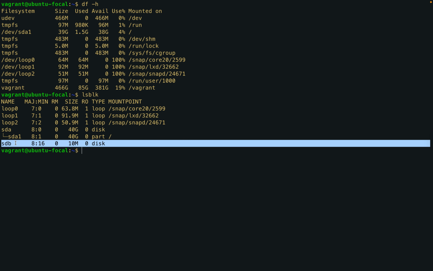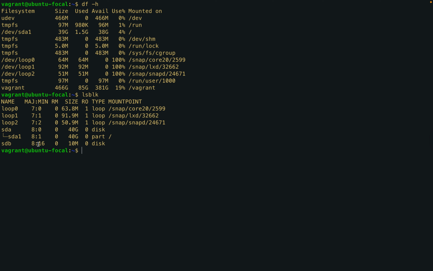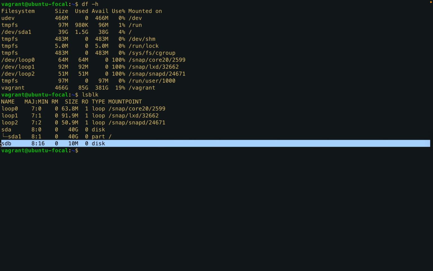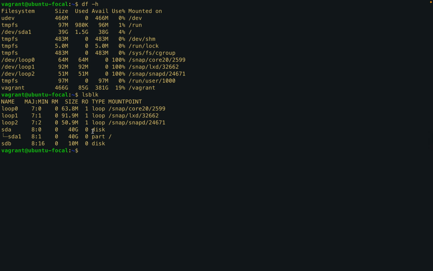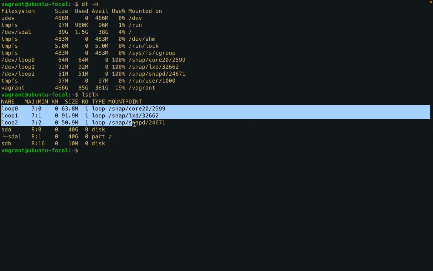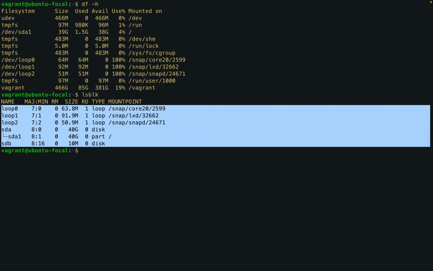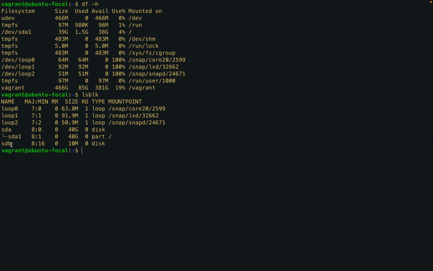I couldn't find it. At first I thought it was my flash, but the most reasonable explanation is maybe my hard disk was partitioned into 2. This is where you see all the devices that are mounted. So if you plug in a flash inside your laptop, you should be able to see it in this list just after SDB.